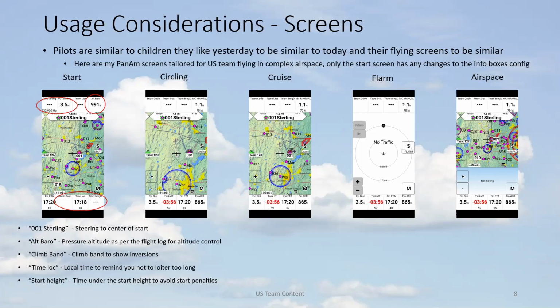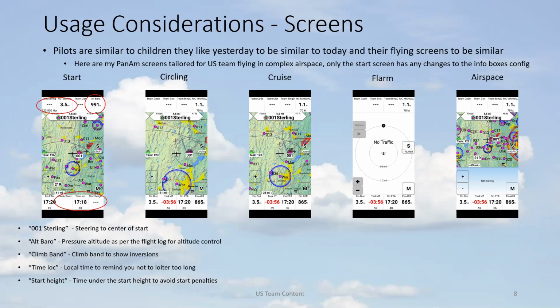So you're managing how long you have been below the start height, because in the US rules, there's a necessity to be below the start height for 2 minutes before you start. And there's a pretty officious penalty if you mismanage that. So I have a button down there on the bottom right, which tells me how long I've been below the start height. If it's more than 2 minutes, everything is cool. If it's not, I have to be really careful.